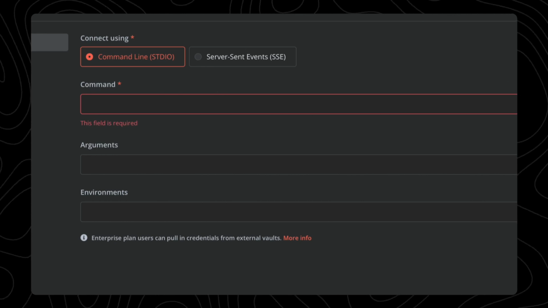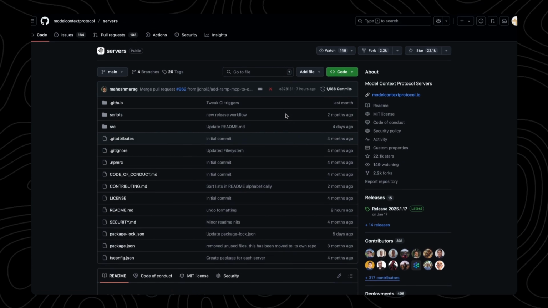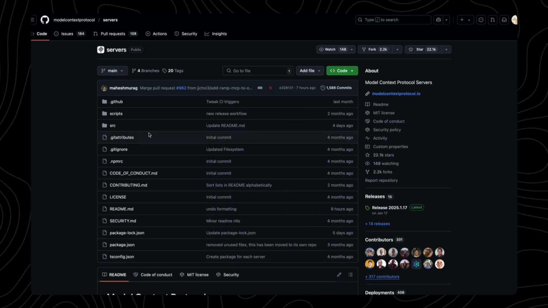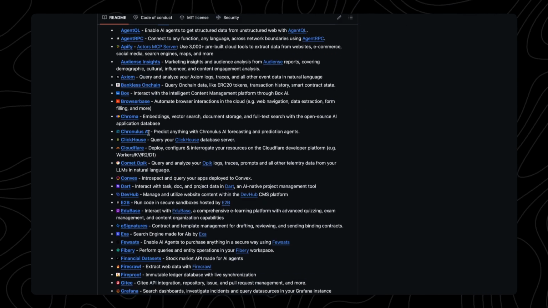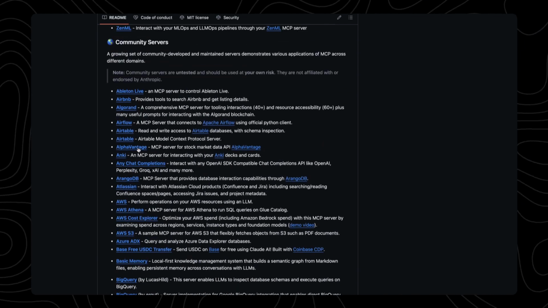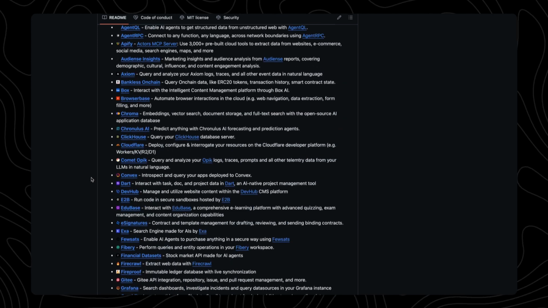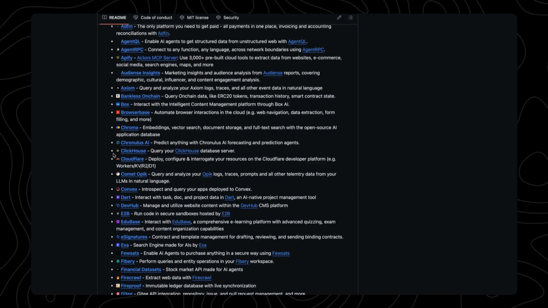So what we are going to do is head to the same servers page, where we got access to the Airbnb server. And now from here, what we are going to be searching for is the Firecrawl server, which we are going to be connecting with.